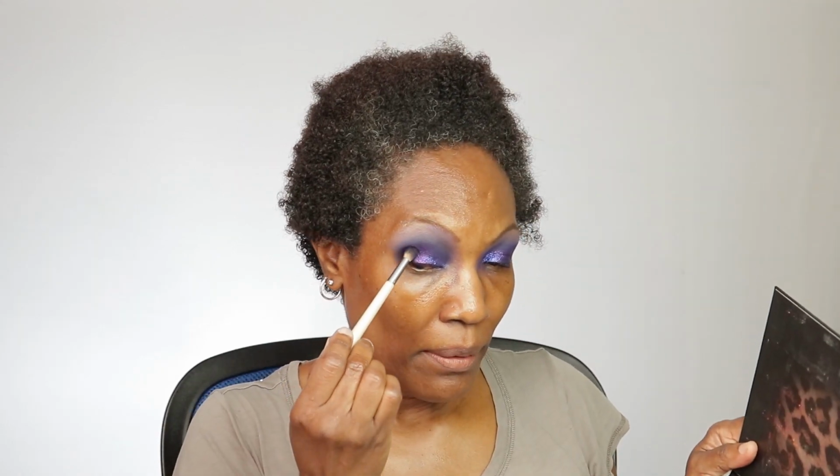You might have a Juvia's Place palette that has the same colors in it. You can use that. With the eye look and the rest of the stuff, I'm telling you, it is going to be a surprise when you see it. Now I'm taking the darkest purple, and I already put it right here. I'm going to take it and put it over here. It's an all purple affair. And you'll see why I did all purple, because like I say, keep watching, because the rest of the face is going to match with this purple I am doing.